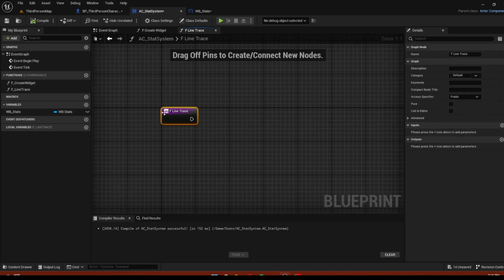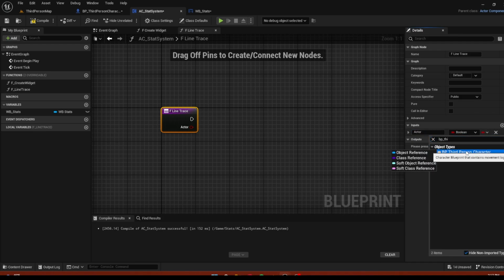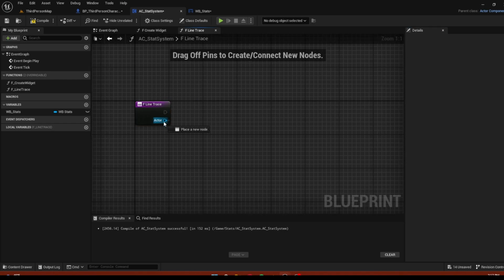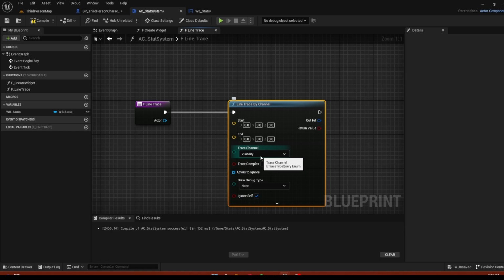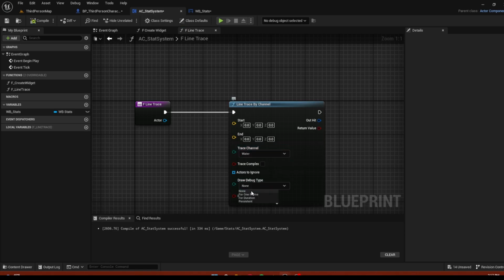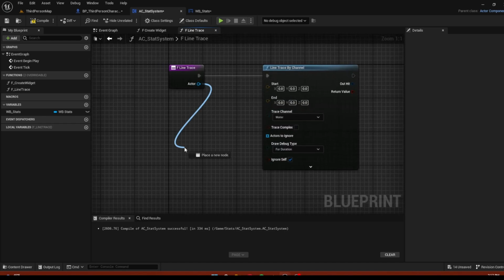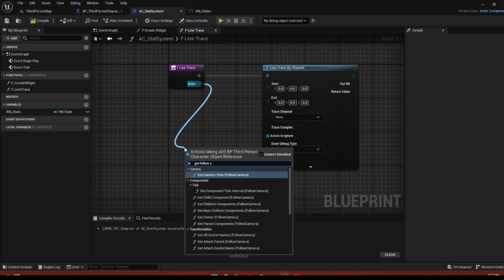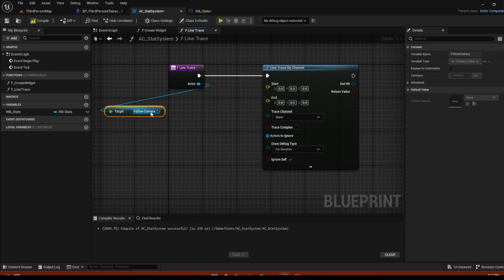Now let's do the line trace. First, let's have an input, so click on it. Let's have an input of an actor, and this will be BP third person or first person, whatever. Now from execute do line trace by channel. And we are doing it by channel because, if you remember, we added the water. Let's draw a debug so we can see for duration. From the actor, get follow camera, yep, this one.